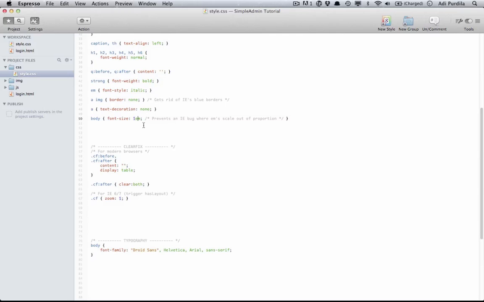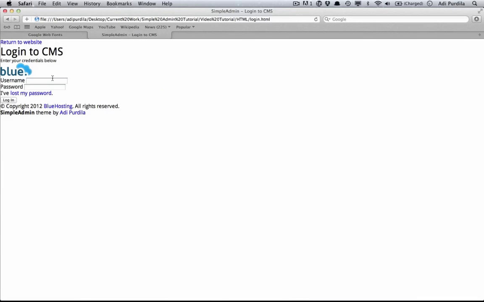Now in most browsers, the default font size is 16 pixels. So what I did here in the reset CSS was set the font size to 1M, which means 16 pixels, mainly to prevent an IE bug that just shows the EMs out of proportion. So by setting this font size to 1M, we actually made sure all the elements have the proper font size.